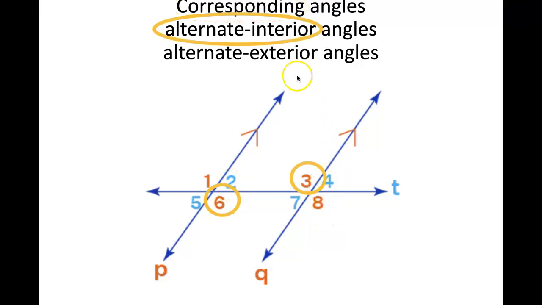Alternate interior angles means that they're inside or interior of the parallel lines. So think of looking in between the two parallel lines. So you only have four angles there to consider: the 2, 6, 3, and 7. They're between the parallel lines, and if they're on alternate sides of the transversal, so 3 and 6 are alternate interior. So are 2 and 7. Those are alternate interior.